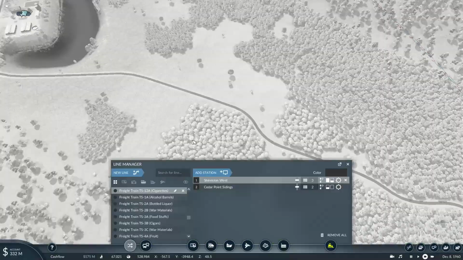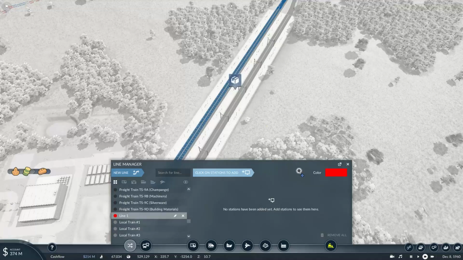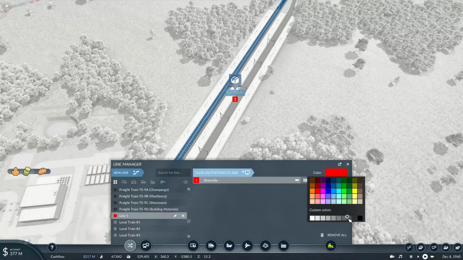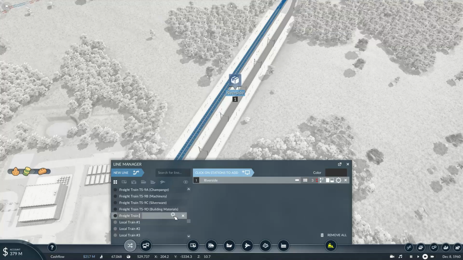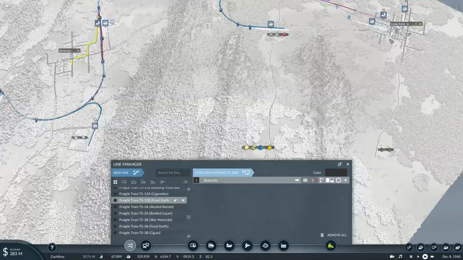While this is also going on, let me see, I might as well set up a new route. Full load, 10 minutes. This is going to be freight train TS-12, I believe. TS-12B, which is carrying foodstuffs. It will travel from the Riverside Food Processing Plant and take it to Cedar Point Sidings.